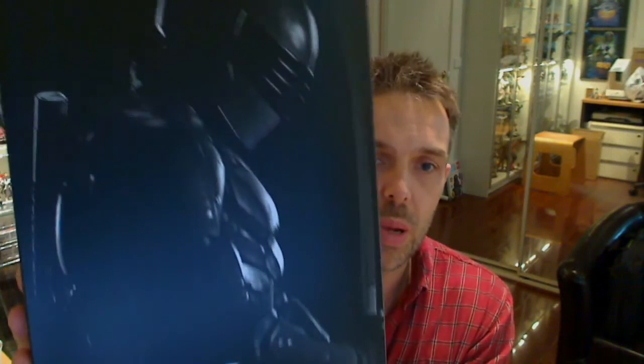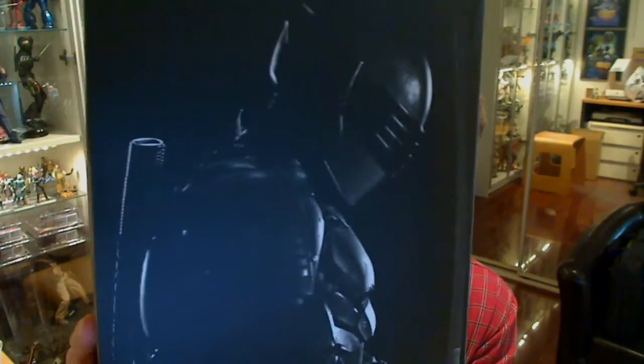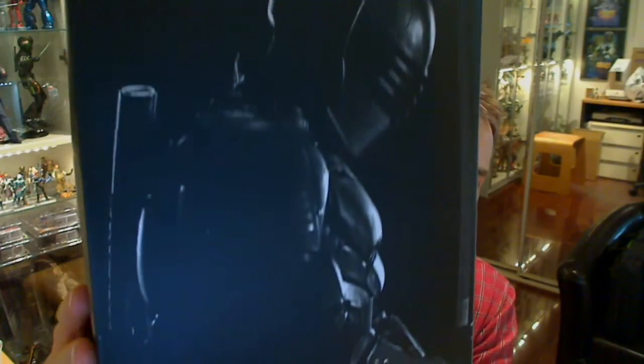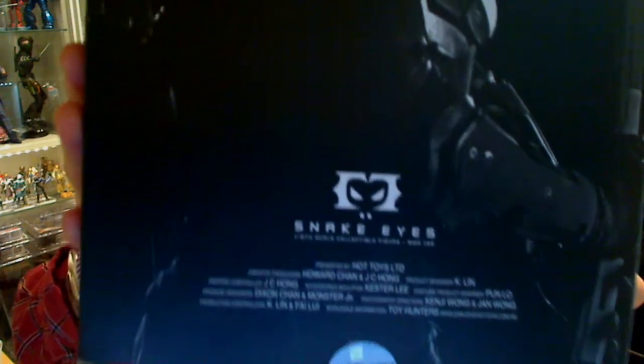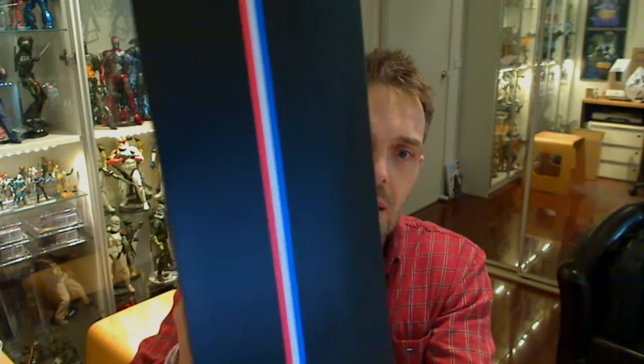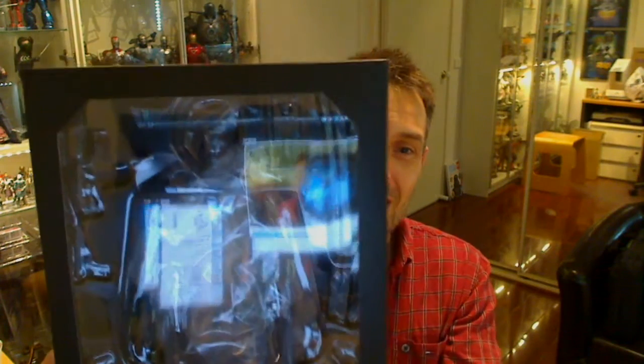Inside we'll get another picture, really cool, moody, broody picture of Snake Eyes there. And again with all the armour and gear on, it's just fantastic, this figure. Absolutely loving it. Not even showing you yet, I'm reminding you how much I love it. So everything's pretty much out of the box. I think there's a couple of spare hands in here, but otherwise everything else is on the figure.